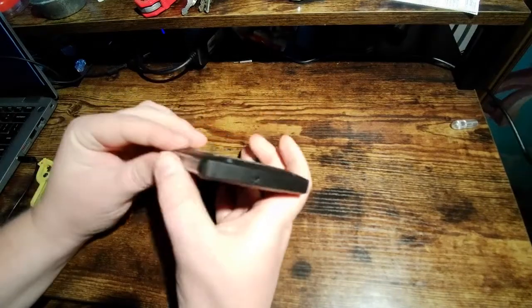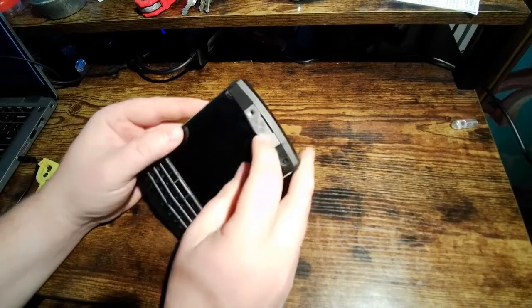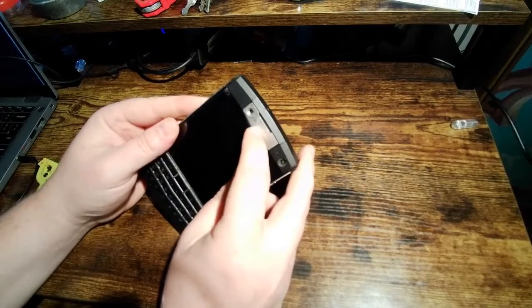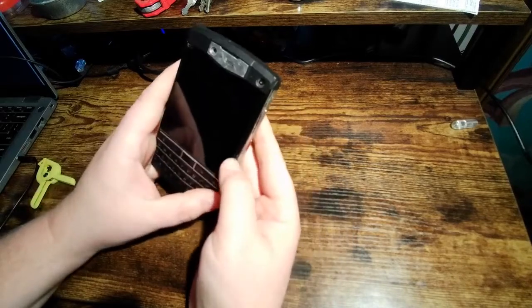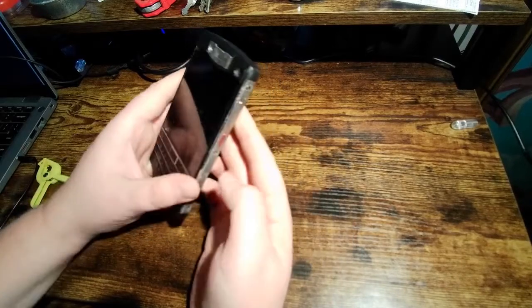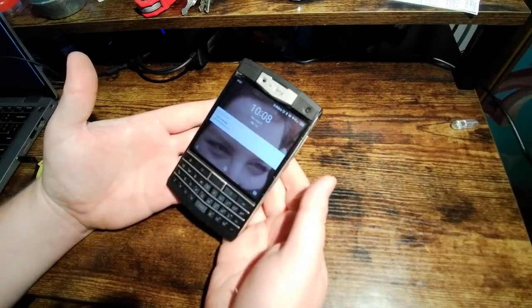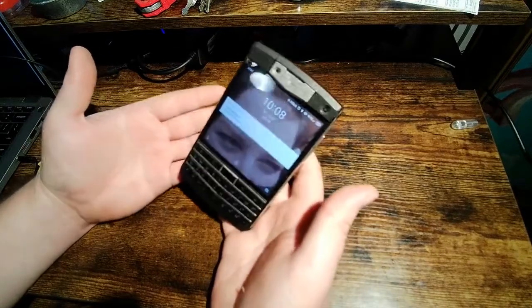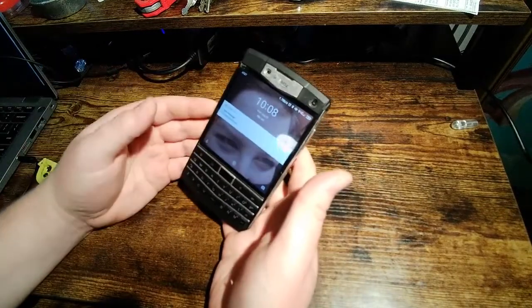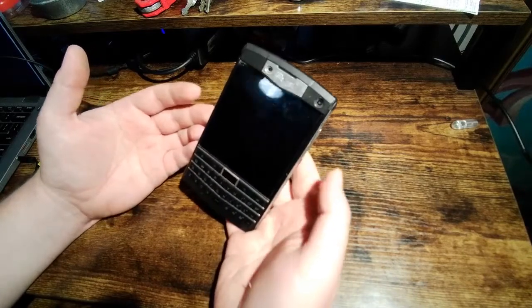I don't think there's any other significant dings here. Oh, there's a pretty good sized dent right in the middle of the UniHertz logo on the front. And you know, just paint's peeling. There's a pretty good chunk missing right there. Overall though, it still works. I use this phone every day. This is my only phone that I've used for the last couple of years, except I tried switching to a flip phone just as an experiment and it didn't go well.